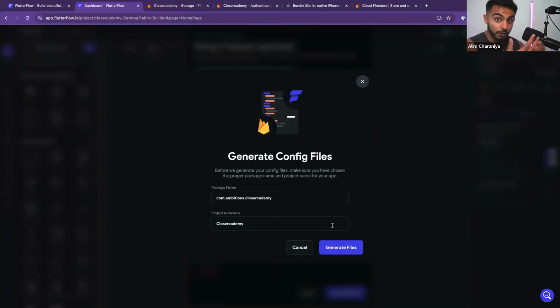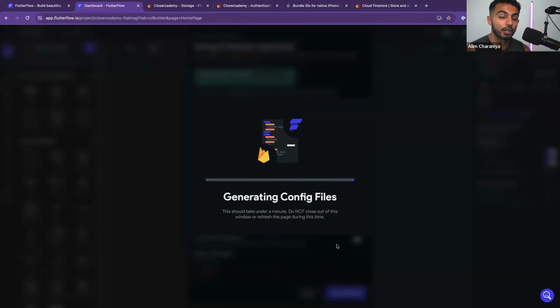And Flutter apps typically are files, like .dart files that all compile together to build an app. So FlutterFlow is just making those files for you. What's happening here is we're generating that configuration file that Flutter as a framework needs to know what Firebase instance and what Firebase configuration it needs to point to.